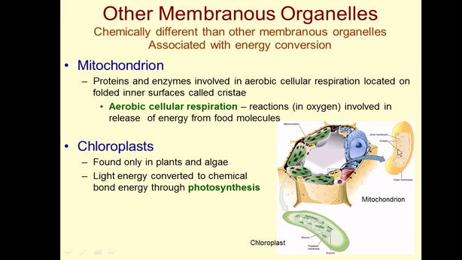It also has membranes. There's an outer membrane, then there's the inner membrane, and it is invaginated. That is to increase the surface area. It's called cristae. So this is the mitochondria where energy is extracted, and it's called the powerhouse.